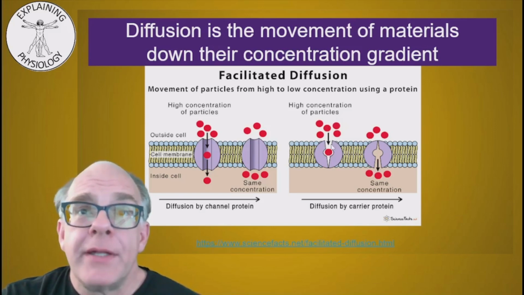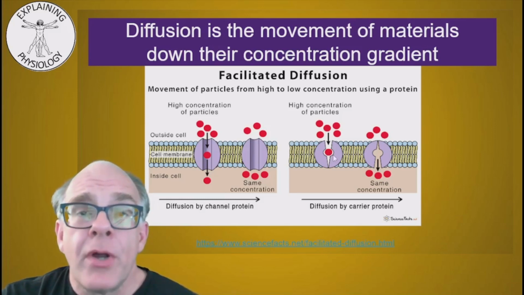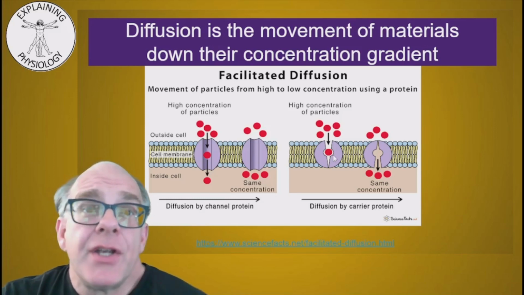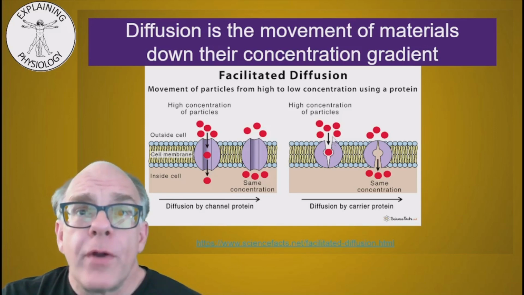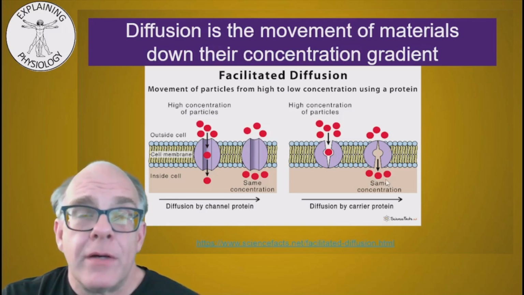protein. And so we've got the red dot coming in here, interacting with the protein. The action of binding of our red dot, the molecule moving down its concentration gradient, with our carrier protein, is going to result in a shift in the shape. It's going to go from opening towards the outside of the cell to opening to the inside of the cell. Once we're in that open to the inside configuration, again, part of that shape of that protein is going to change, making it more likely for that red dot, the molecule that needs to move down its concentration gradient, to be released into the cytoplasm of the cell.